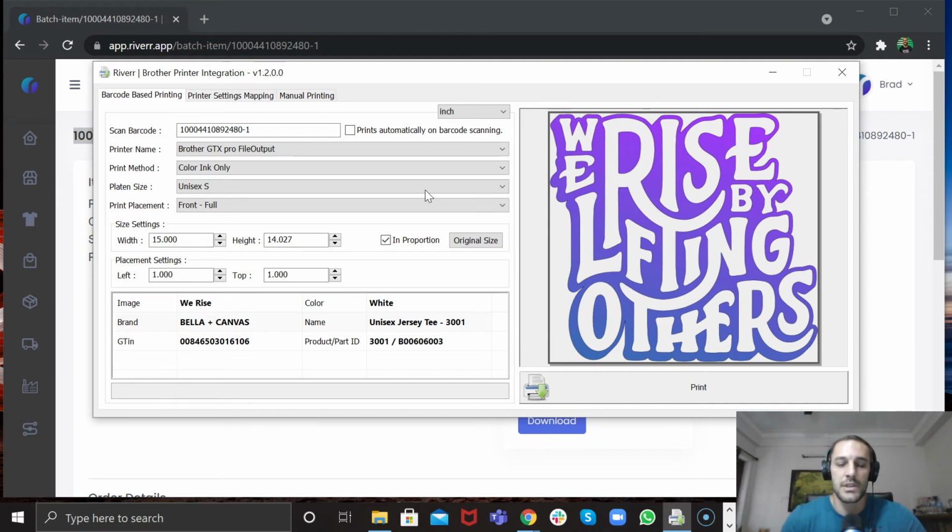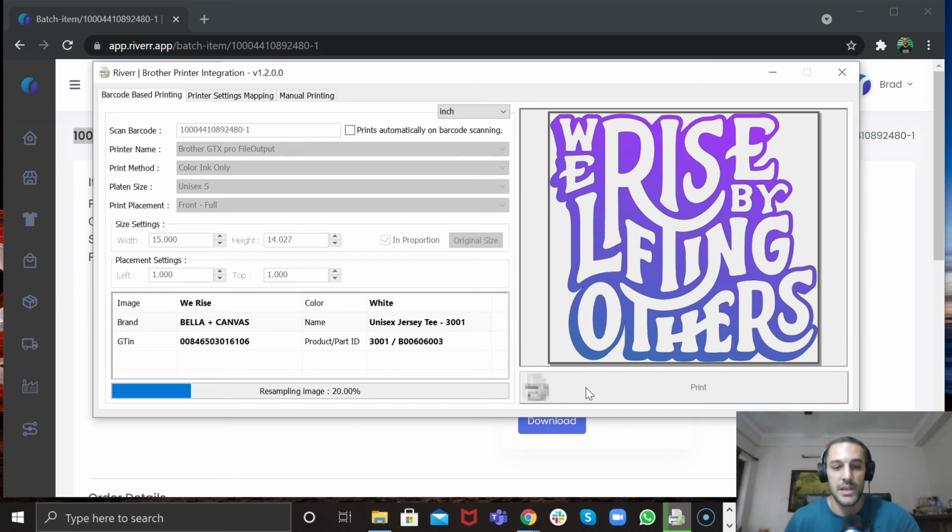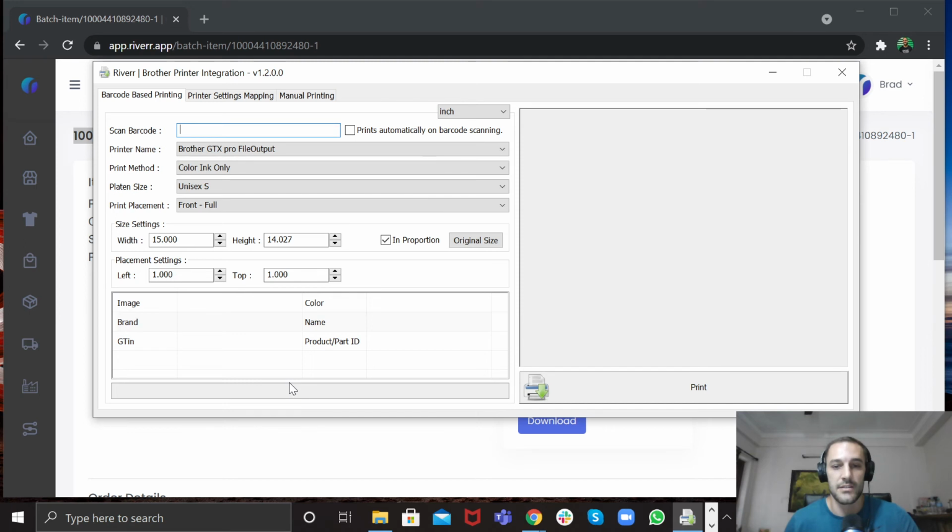The other option is to select this. Then when the print operator scans it, he'll scan it and it'll process it and send it to the printer automatically without him having to click on this print button. So just a little bit quicker, but sometimes a few seconds can mean a lot. And so we're about to see just how fast this image is processed and sent to our printer. All right, so I hope you're watching. It's resampling the image, a couple seconds, processing it, and it's done.